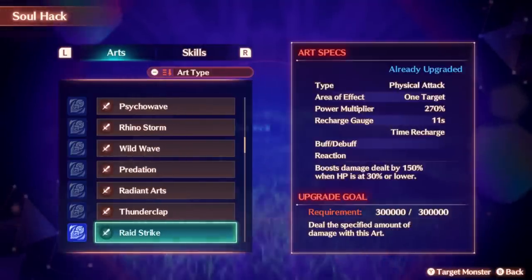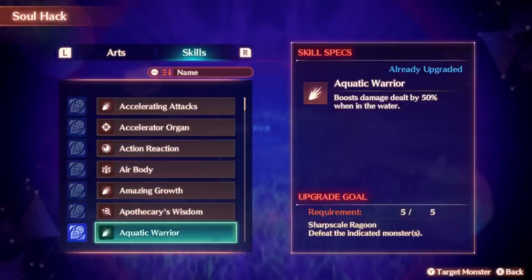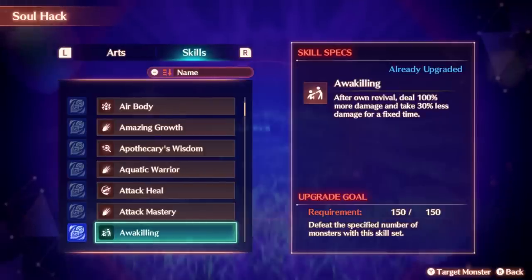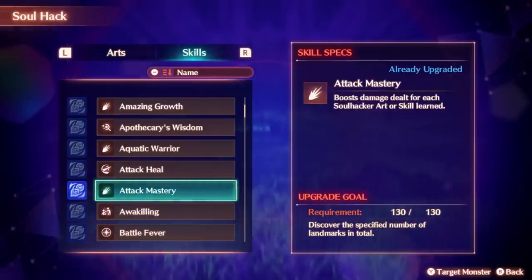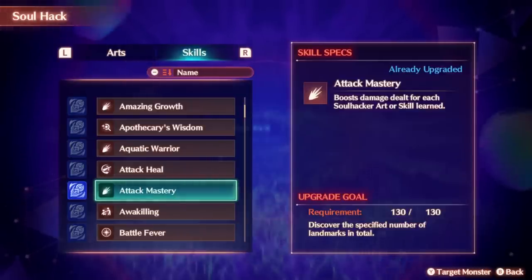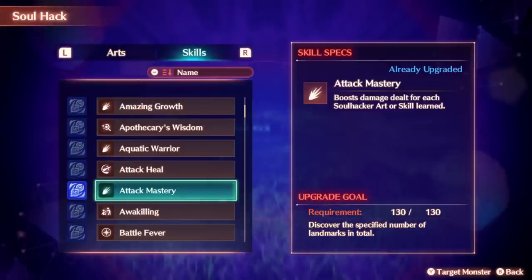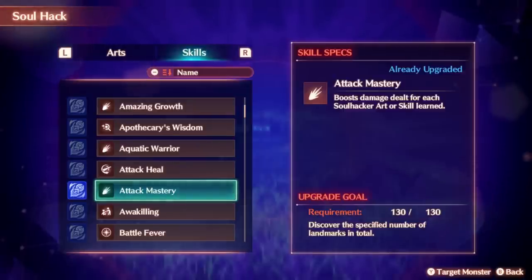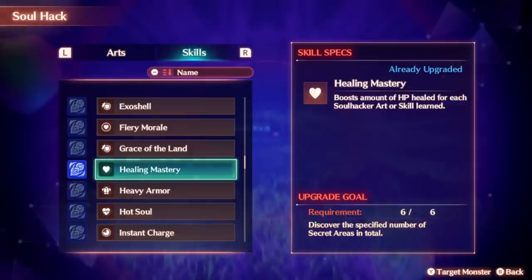You may be wondering, is it really worth getting every skill instead of just the skills and arts you want to use? Can I just hunt down the enemies that give the strongest abilities and be done with it? Well, yes and no. While you can definitely make a good skill set with only 3 skills and 6 arts tracked down that'll give you the best effects, you will lose the benefit of 3 skills in particular. Attack Mastery, which increases damage for every Soulhacker art or skill learned, Defense Mastery, which reduces damage taken for the same thing, and Healing Mastery, which increases how much you heal for the same thing.